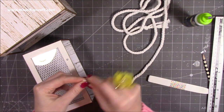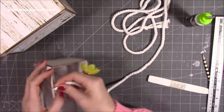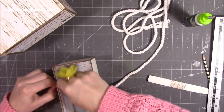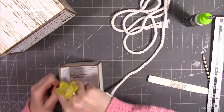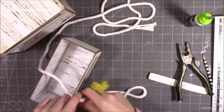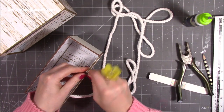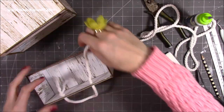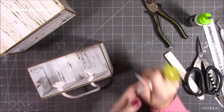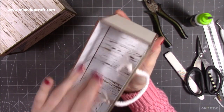So this end's got some sellotape on just so I can feed it through this one here. Hopefully it's going to fit, because I really want to use this rope, which I can't even remember what it was from now. Okay, and I've put a knot on that end, and then I'm going to thread this one back through. That was an effort, but I got there in the end. But I really like it, and I've left them in there just a little bit fluffy because I think it looks quite nice.